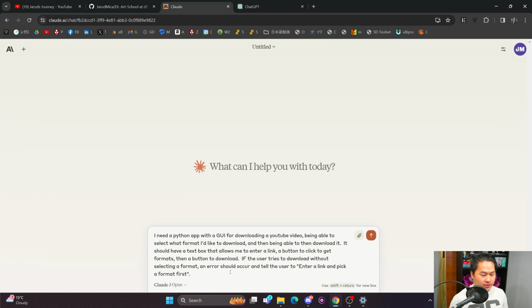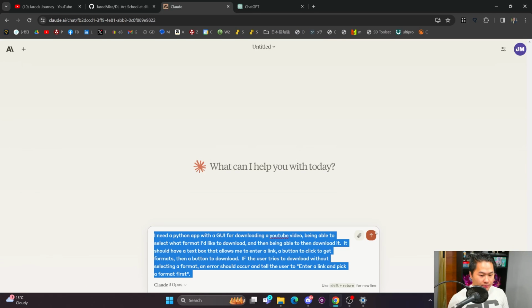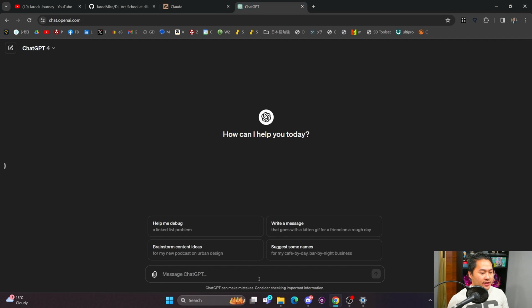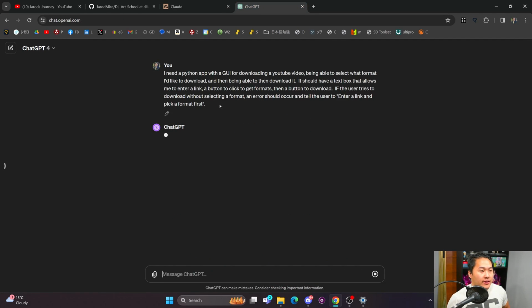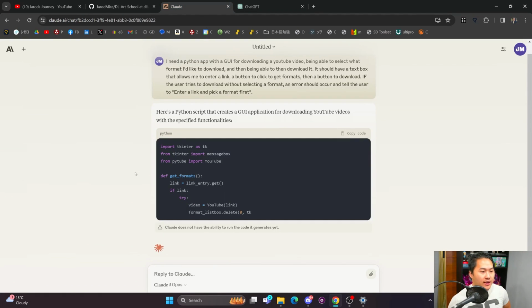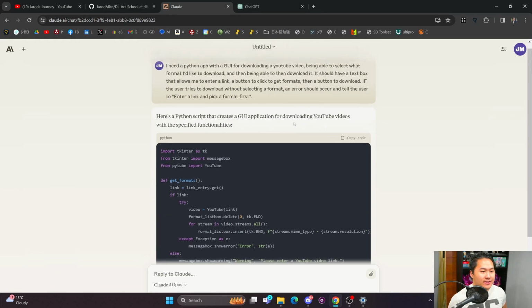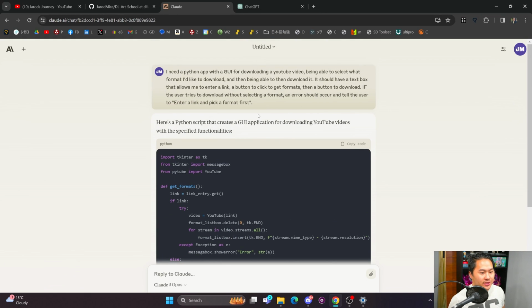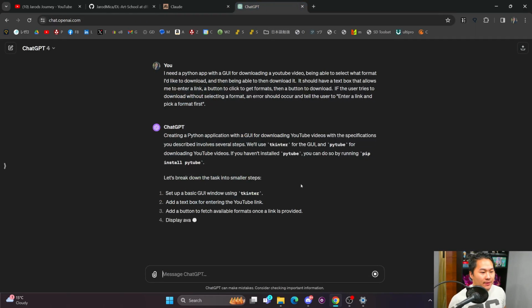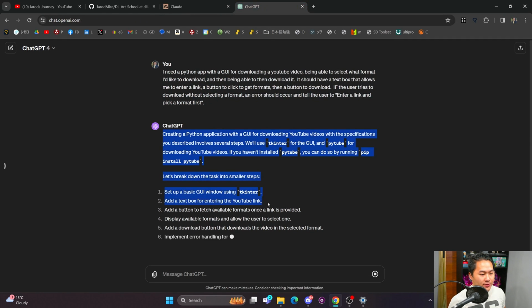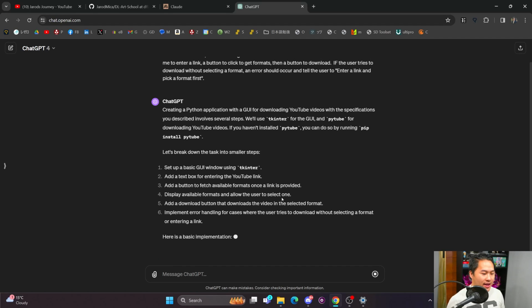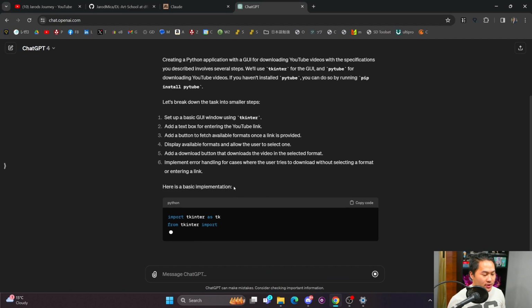So I'm going to use this prompt and send it, and at the same time I'm going to send it in GPT-4. Now I'm not going to tell it explicitly to give me the entire code because, you know, that might be cheating for GPT-4. In this case, this is how GPT-4 used to be. It would just throw the code at you. In this case, now GPT-4, it's going to break it down into a bunch of steps, and it may or may not give me the full code.